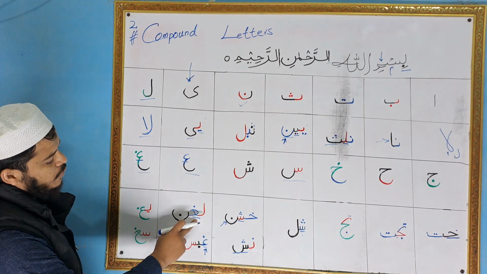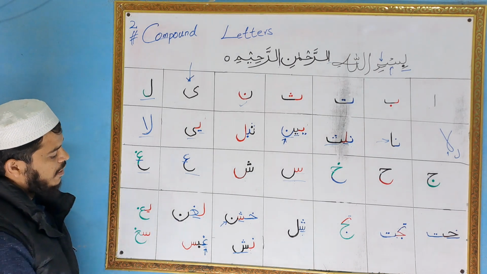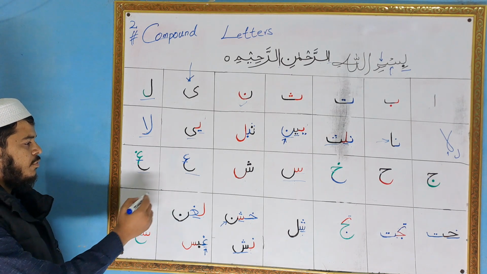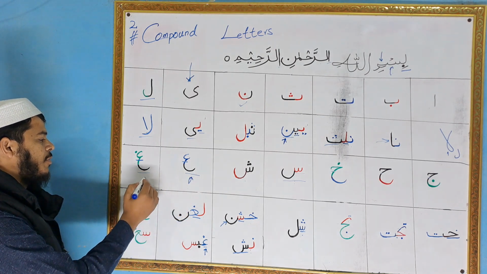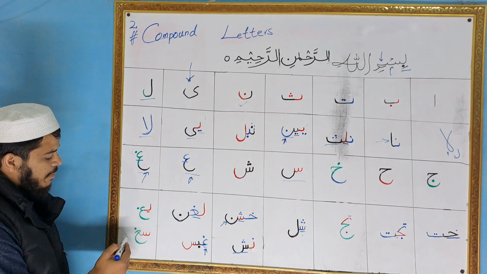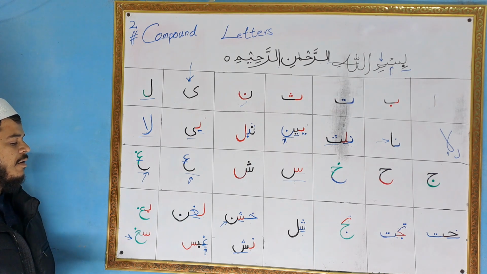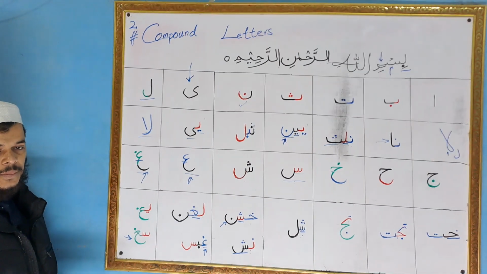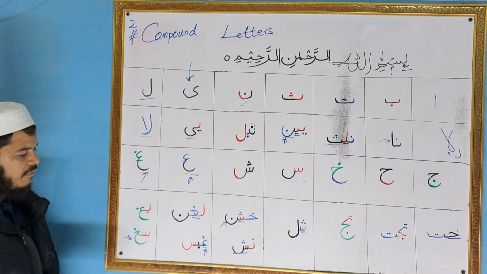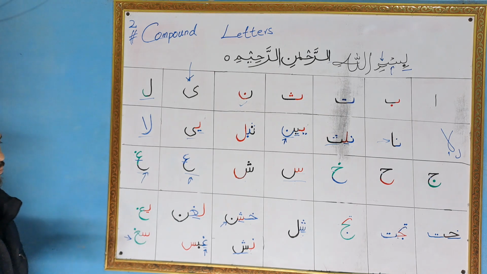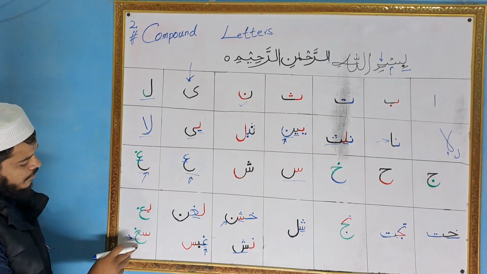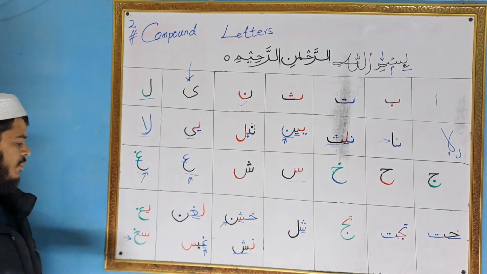So that was for the middle letter, and at the end of the word it could come, as I told you, in its original shape like this one, or this shape as well. As I told you in the beginning, mim, ha, ayn and ghayn could possibly be the only letters which have a different shape even at the end. But mostly letters, when they are at the end, will come with their original shape.